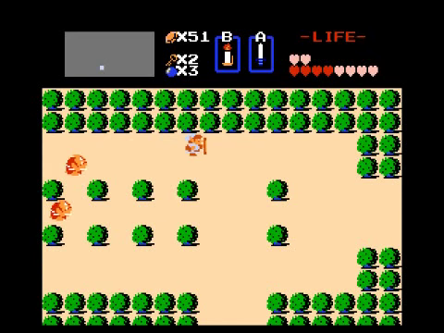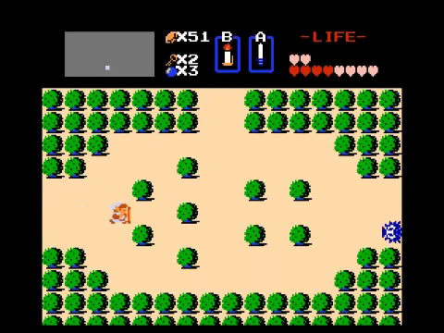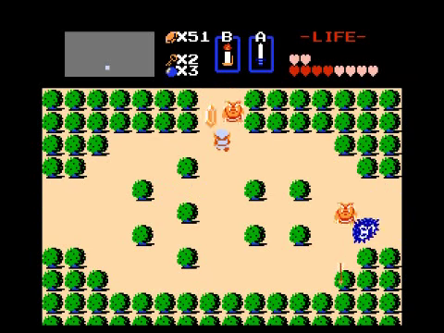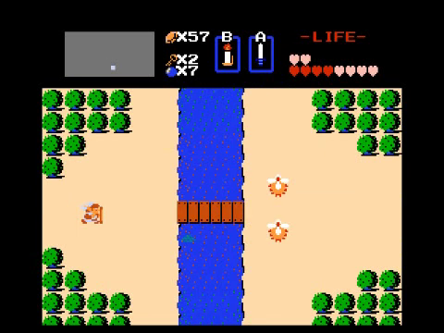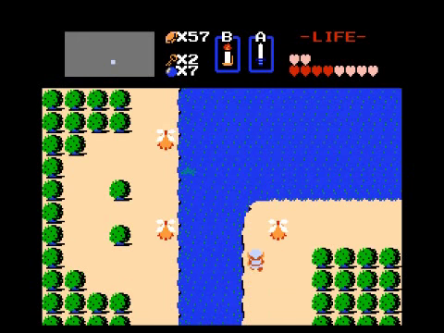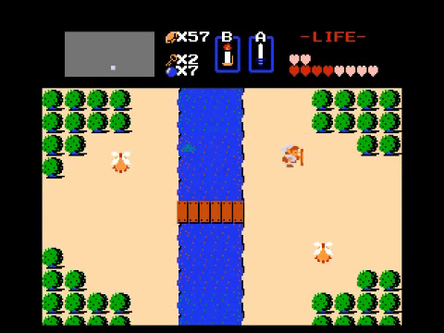Alright, now we gotta work our way to that desert region where the maze path is. Might as well grab the power bracelet, almost forgot about that item too. We need that. Oh yay! Bombs! Yes! I need more of them! Stupid moblin! I didn't want to kiss you! Let me see, can I burn a bush up here or no? I don't think so. No, nothing there. Fooey!